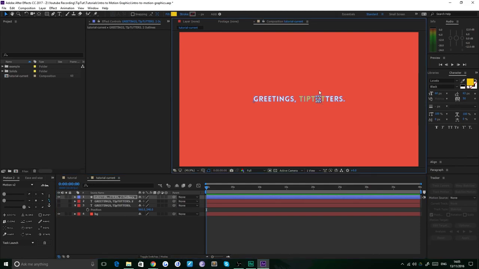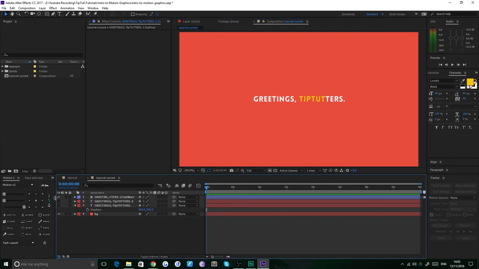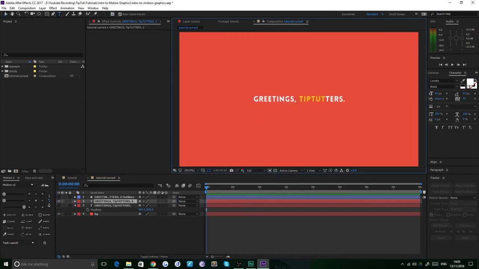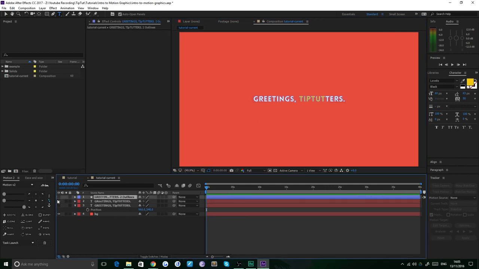So if I click one of these, for example, you can see that I get a text shape that I can't edit. Whereas if I hide that layer and reveal the text one, if I click on it, I can actually select and change the type if I want to. Okay, understand? Now let's hide the text layer and keep the shape layer up for the moment. You can see now that we've got slightly different options along the top. We have a fill and we have a stroke.